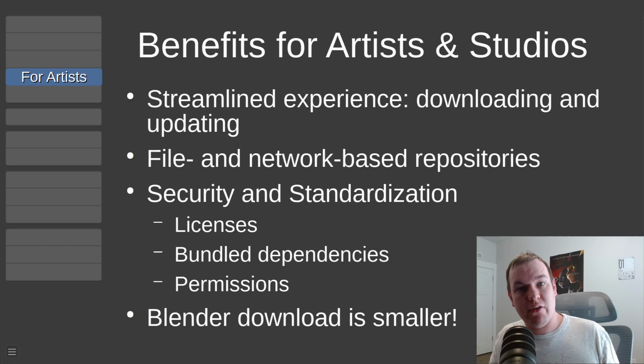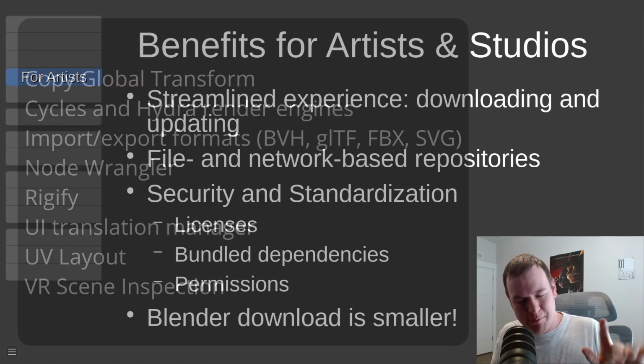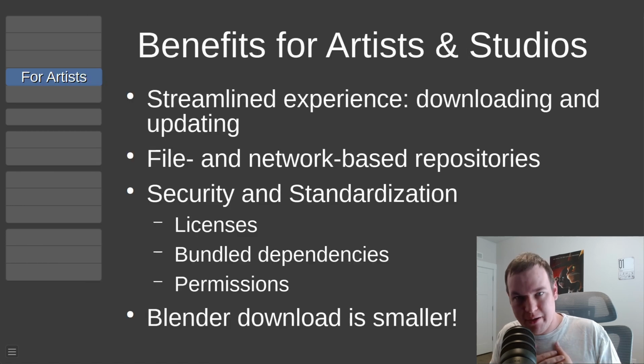Each add-on's dependencies are now bundled with them, making each add-on portable and safer to use alongside other add-ons. Permissions are also defined in the extension manifest file, so that way you as a user can see what things your add-on should or should not be doing, such as accessing files or using the internet. And my favorite, the Blender download is smaller, because all add-ons previously bundled with Blender are now in the official extensions platform, apart from a couple exceptions. For users like me who prize their disk space, this is a very welcome perk.